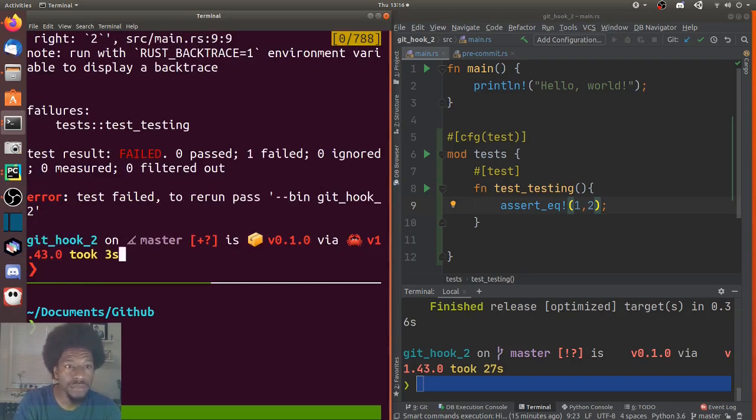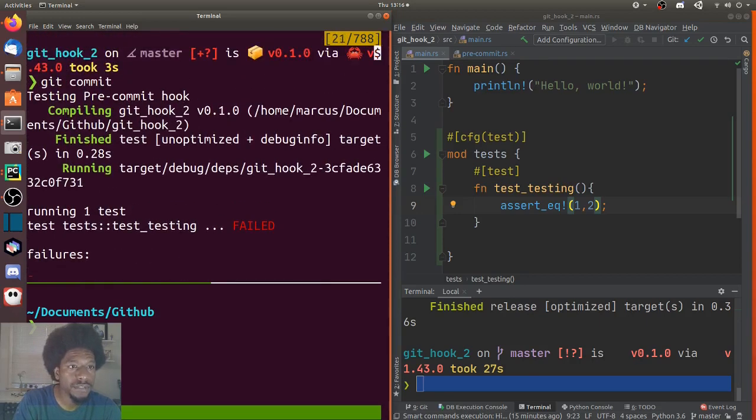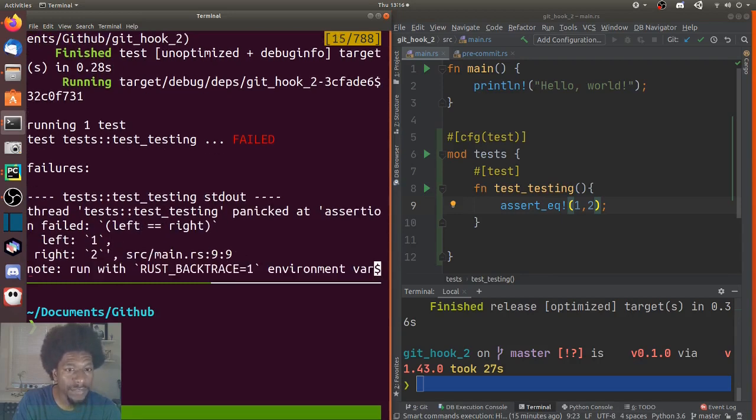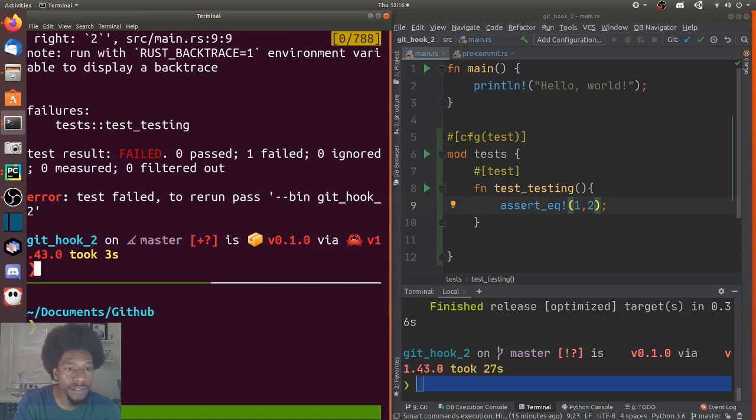And let's move this up a little bit. So here's the git commit command, testing pre-commit hook, which is our text. And then here's us running our test. And given that our test failed, the pre-commit failed, which is what we wanted.